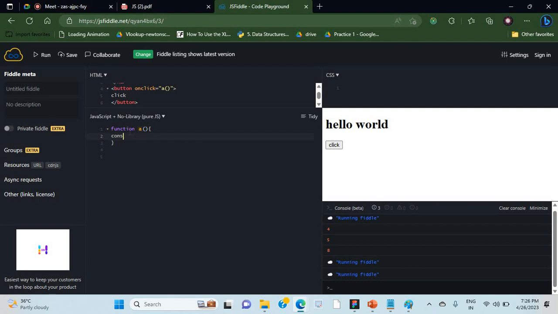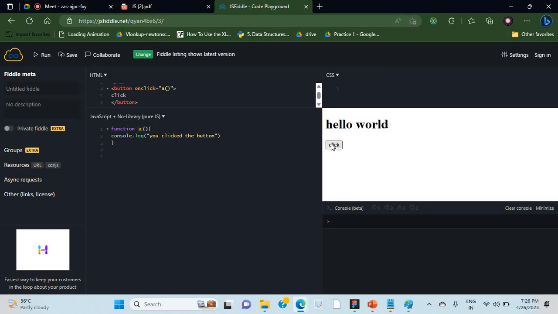Console dot log. Okay, now you click the button. So what am I getting after the click? On the screen?